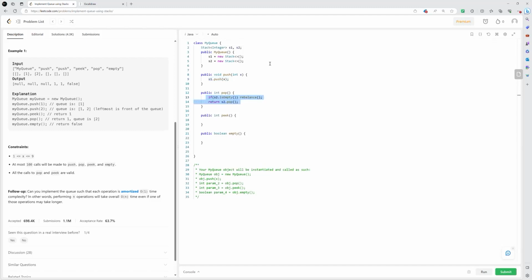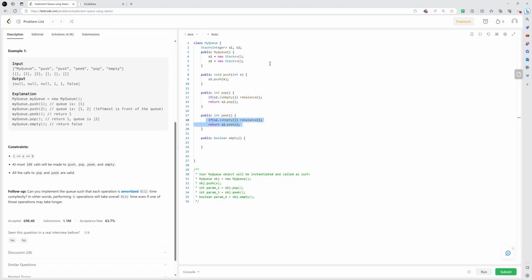Then for the pop function, we will check if our second stack is empty. And if it's empty, then we have to rebalance. By rebalance, we mean that we will move all the elements that we have in S1 to S2, so we can pop or peek the element that's at the top of S2, which we will do in the next line. We will just return whatever we have at the top of the stack S2.